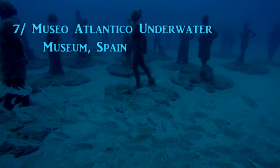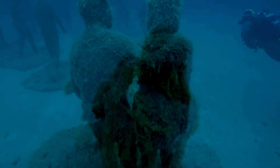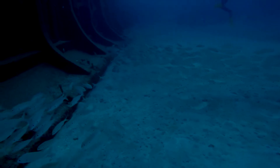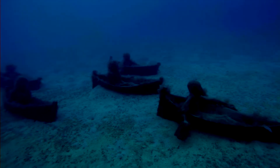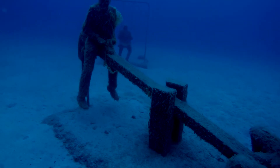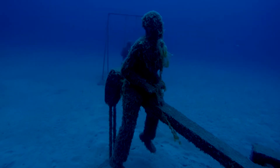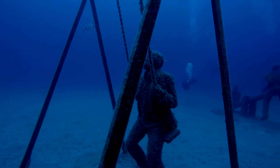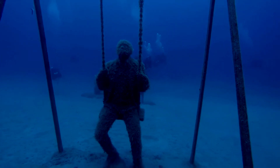Number 7: Museo Atlántico Underwater Museum, Spain. Considered to be Europe's first underwater museum, Museo Atlántico sits in the pristine waters of the Atlantic seabed at 12 meters deep, just off the coast of Lanzarote, Spain. This exhibit is composed of more than 200 pH-neutral cement sculptures that are life-size human shapes placed in a circle. Bahia de los Coloradas, where this exhibit sits, has become a tourist and cultural attraction for divers from around the world. Covering approximately a 2,500 square meter area, the structures will, in time, help marine life flourish and aid island species in being able to reproduce.